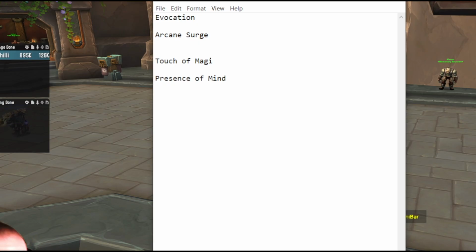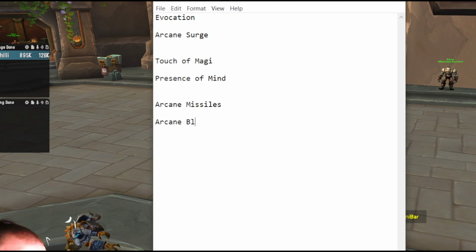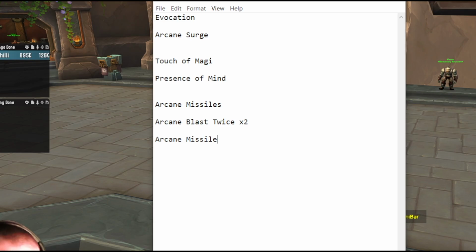All right, so what you're going to be doing is use Arcane Missiles, all right, once, and then what you're going to be doing is use Arcane Blast twice. All right, so 2 times. And then what you're going to be doing is using another Arcane Missiles proc.